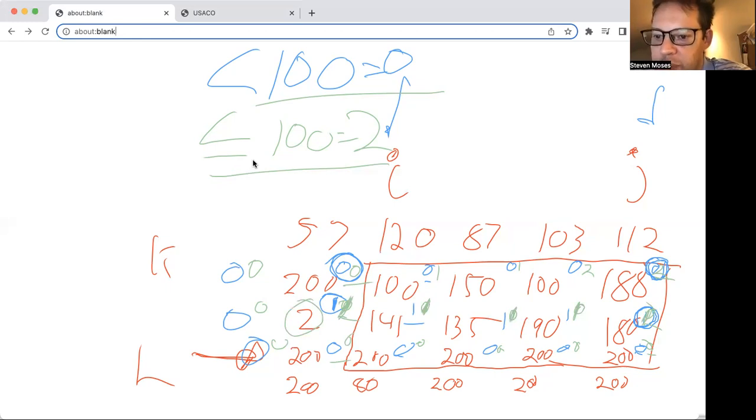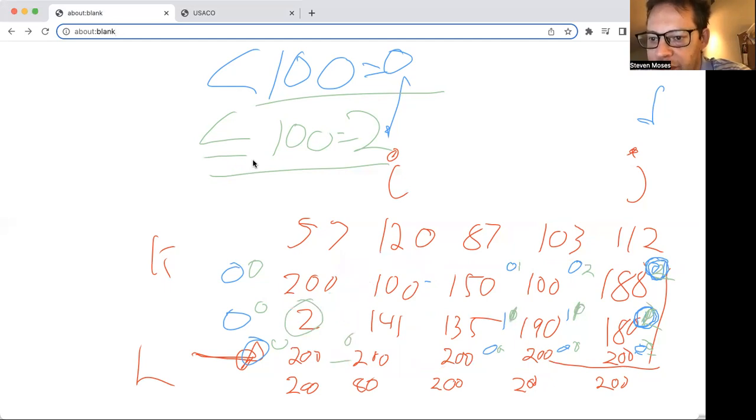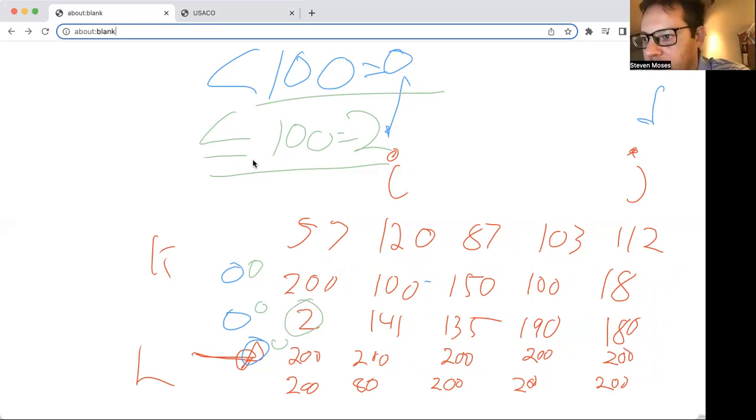Now, the next problem that we're going to run into, I'm going to go ahead and clean this off here. The next problem we're going to run into is we don't have the ability to look at all these subgrids. So what's going to happen with K and L is we're not going to make that part of our nested loop. We're going to have a nested loop for I and j. So for I from 0 up to however big the thing is, and then for j from I plus 1 to whatever the thing is.